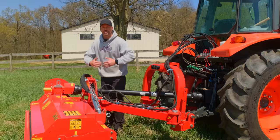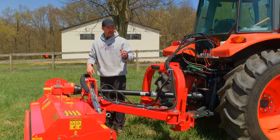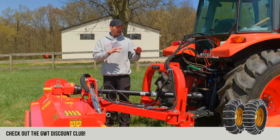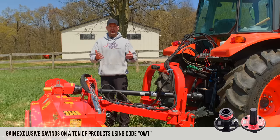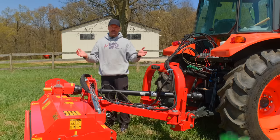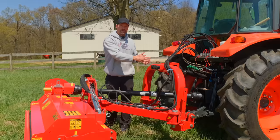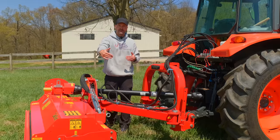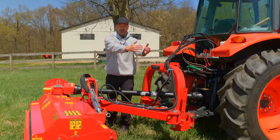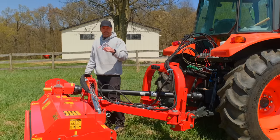This is about as far as it'll go — everything will swing out that way. When we were eyeballing it yesterday setting it up, it sticks out almost four feet beyond the tractor tire. There's a chart out there — how much a flail mower sticks out beyond the outside of the tire depends on how wide your tractor is, since everything starts centered off of the three-point hitch. We'll put those charts in the listings so you can do the calculations yourself.